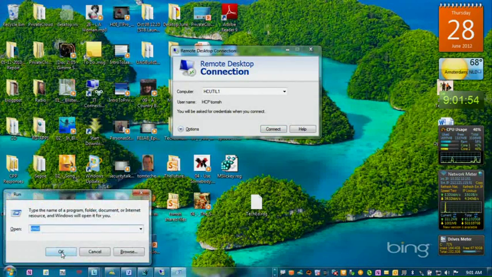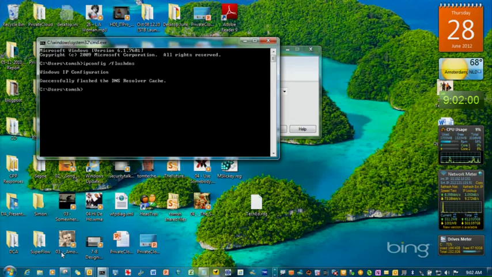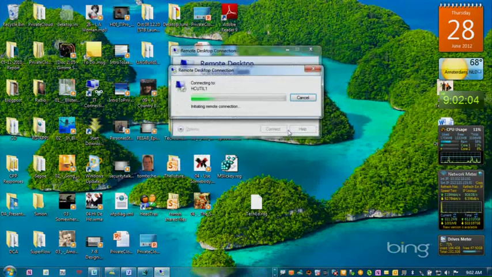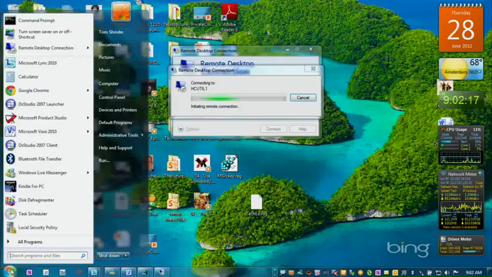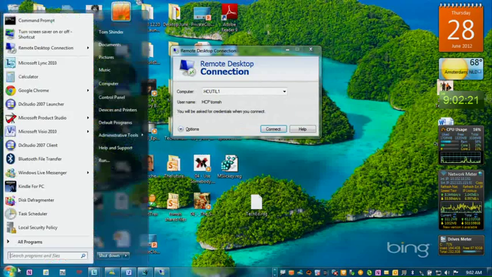Make sure it's not a connectivity issue. ipconfig /DNS. A little network troubleshooting here.